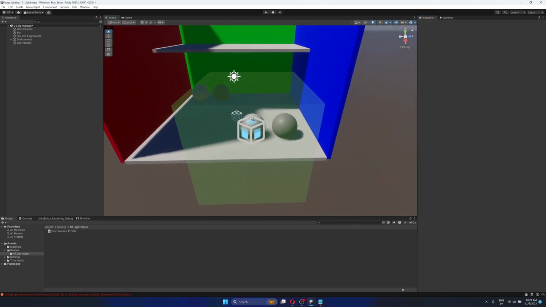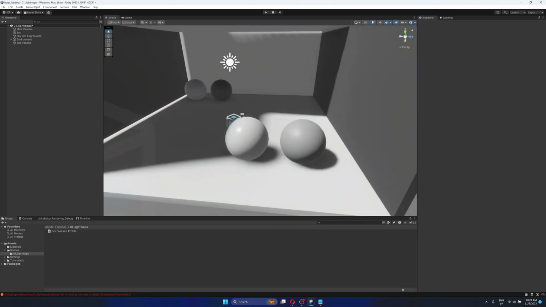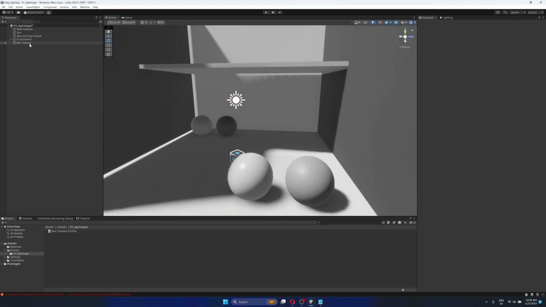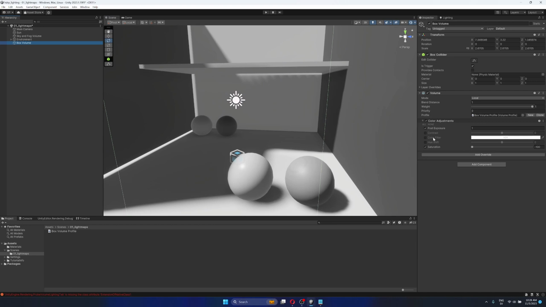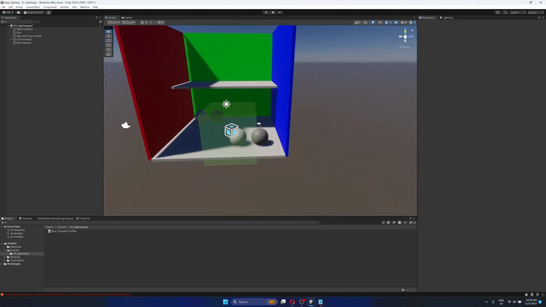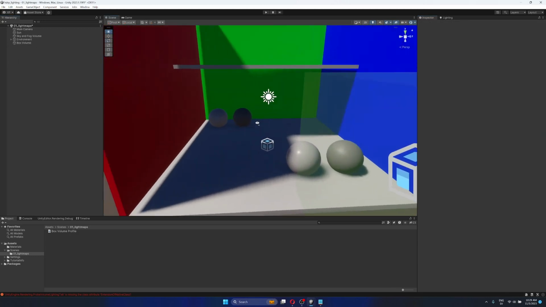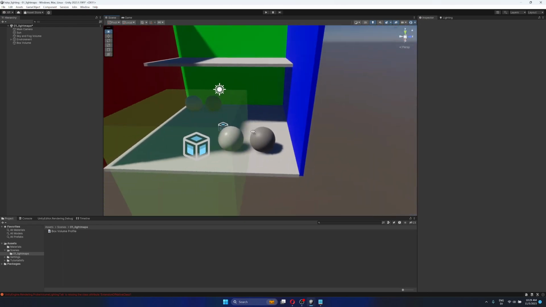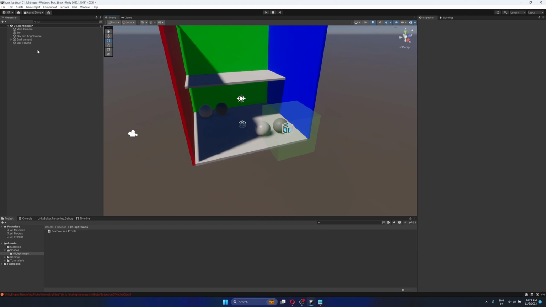Once we get into this volume now, as you can see, we are changing the exposure and we are changing the saturation, and maybe we can do something with the contrast as well. There you go. Right? But because this is a local volume, as soon as I get outside of that box, those settings don't affect the environment anymore. Okay? So that's basically the basic concept of volumes in Unity.